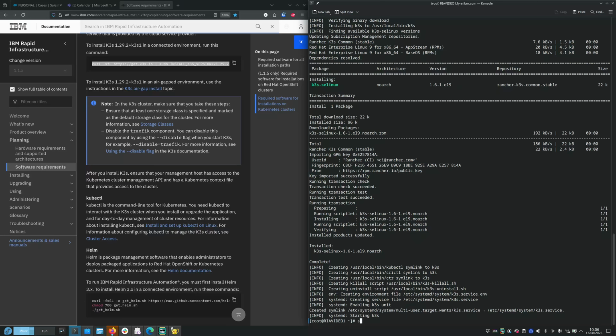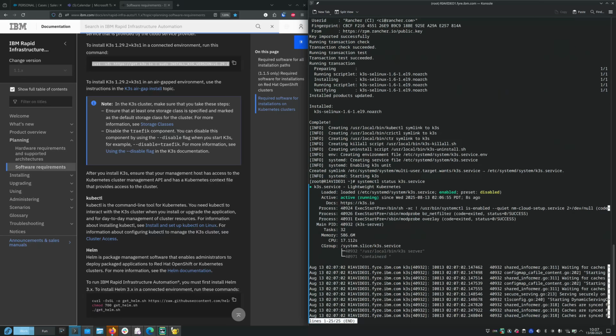Cool, and we have K3s. systemctl status k3s service, and there it is.